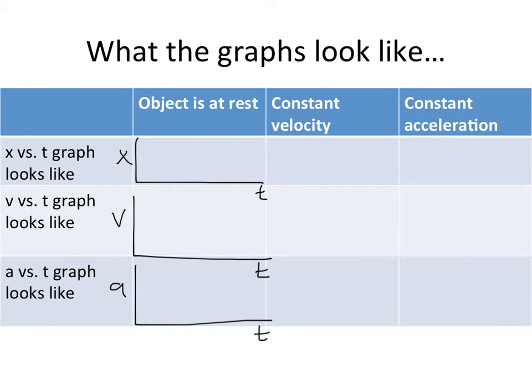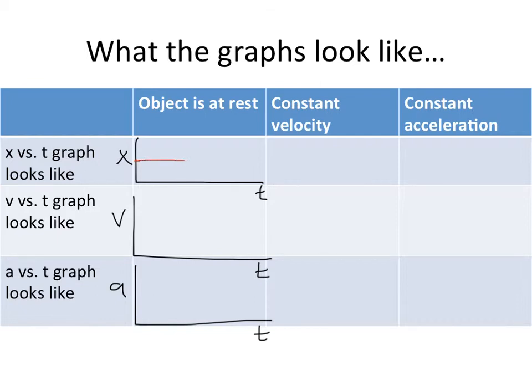So let's just pick one, starting right here. Say 3 meters from the origin. That doesn't really matter. What matters is the fact that it is at rest. It is not moving. So if it starts out initially at 3 meters from the origin, and it's at rest, then over time it's going to maintain that same position right there. Let me redraw that because that wasn't very straight.